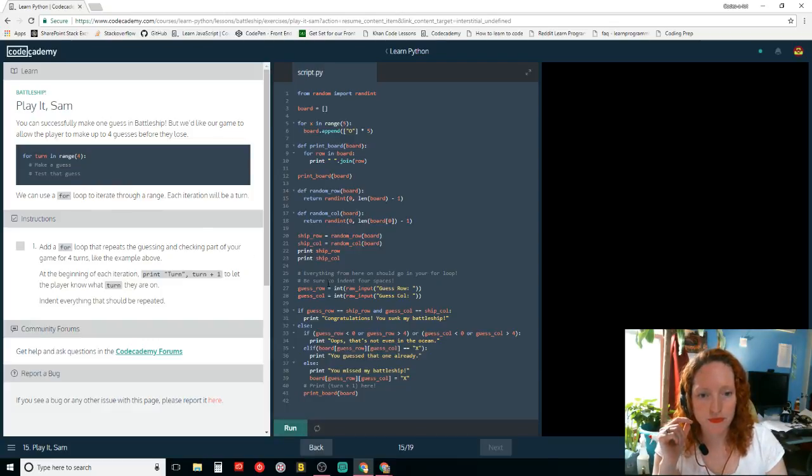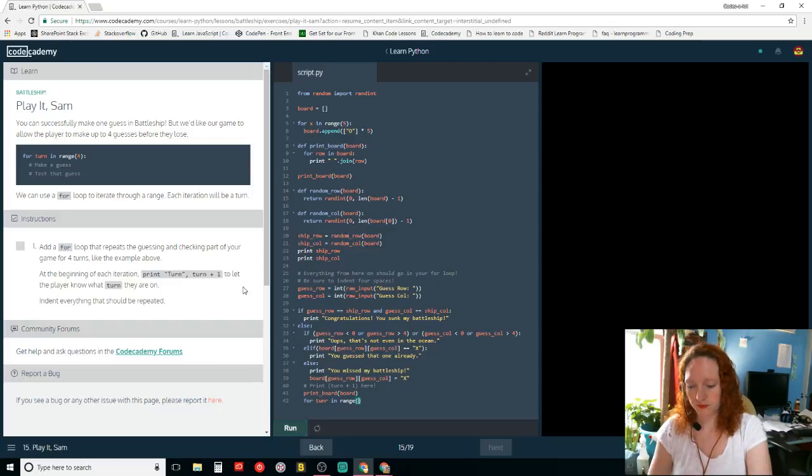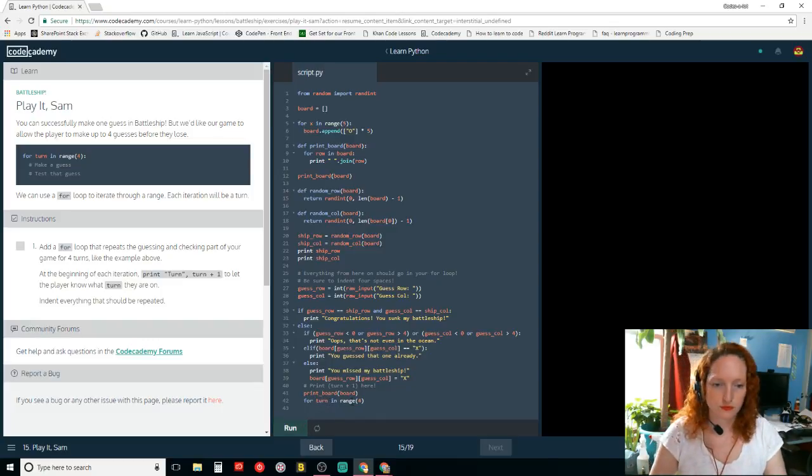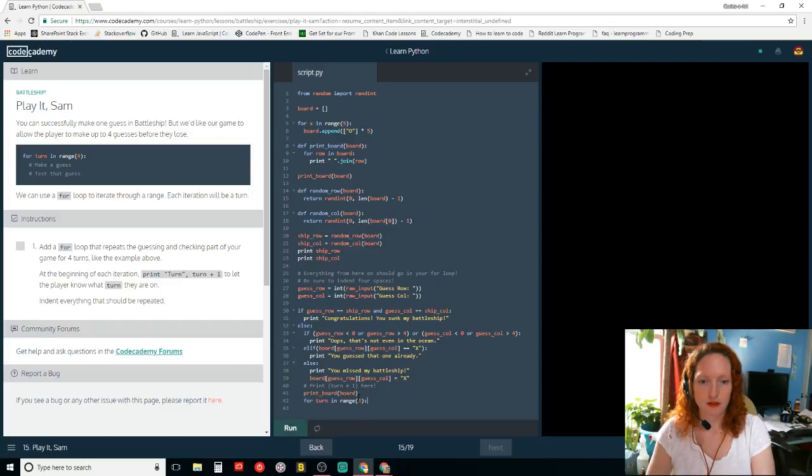For. I think this should be further out, right? For turn in range 4.